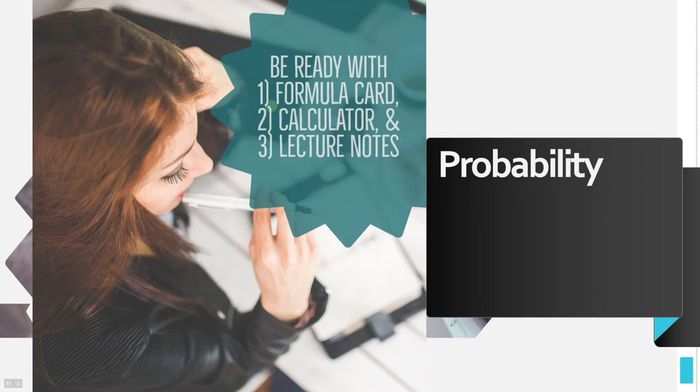That will be enormously helpful in this chapter. We'll talk a lot about using the formulas that are on your formula card under the probability section. The second thing you'll use is your calculator. It's mostly just for arithmetic. We do have one calculator function. It's really a chapter 4 calculator function that's not as catered to this topic as it is to future topics, but we will use it in this chapter anyway. And then have your lecture notes handy, your printed out lecture notes, so you can take notes on top of those lecture notes and use those notes in your homework and your quizzes.